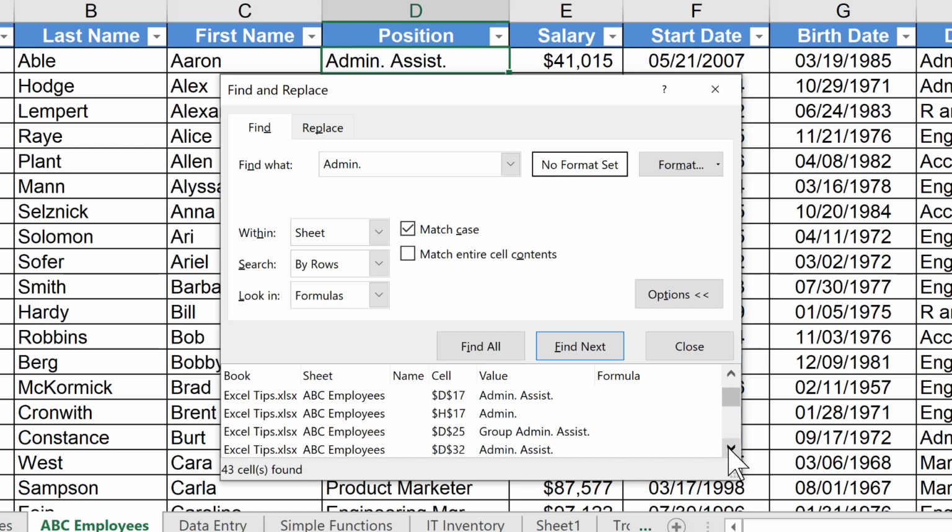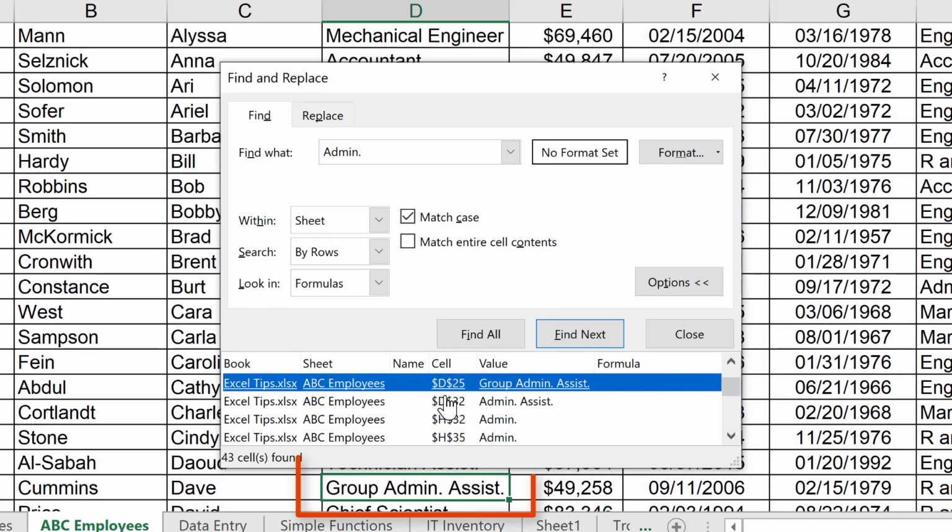You might discover some things that you had forgotten about or didn't realize were in that worksheet or even in that workbook. The nice thing about this too, let's say you were looking for a project code or an identifier, you can move right to it by simply moving to this as a hyperlink. And now Excel will take you right to that location. This can make it much faster for you to find the content you're looking for.